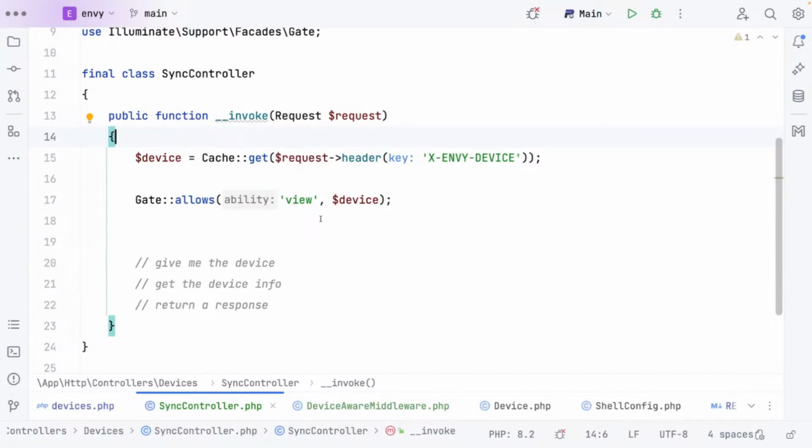So our middleware is going to say, you haven't given me the right header. Can't help you. You've given me the wrong header. Sorry, I can't help you. You've given me the right header so I can get that information, but you're not allowed to see it. Can't help you. Giving me the right header, you're allowed to see it. Here's the information.